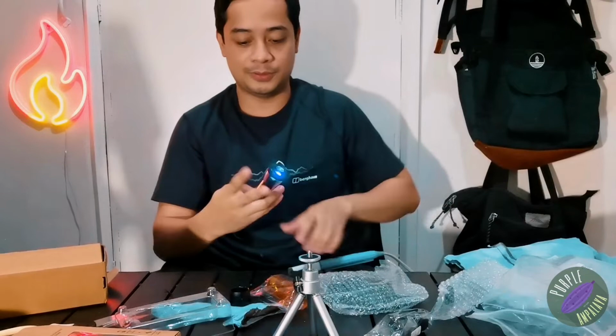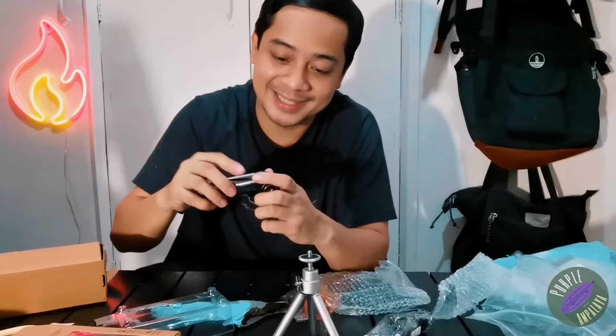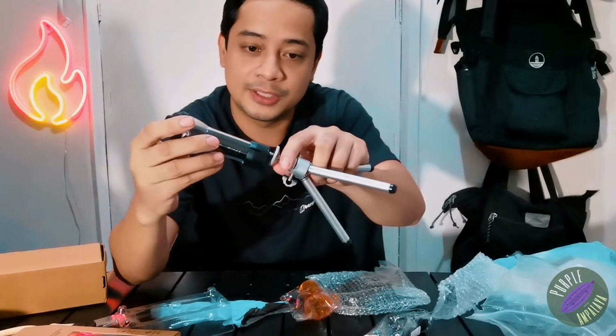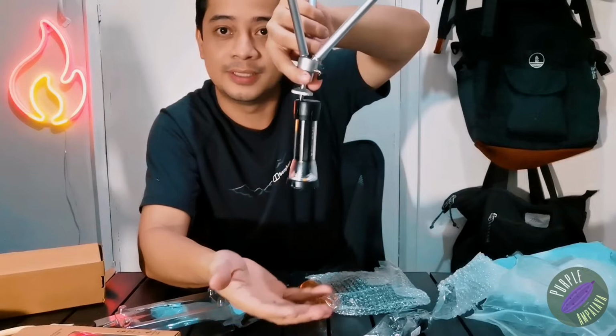Let's attach this lamp base. Ayan. I-attach natin siya dito. Ano ba siya? Ayan, ganoon lang siya. Para mai-insert natin siya. Uy, it's actually magnetic talaga. Ayan o. Di ba? Ayos.